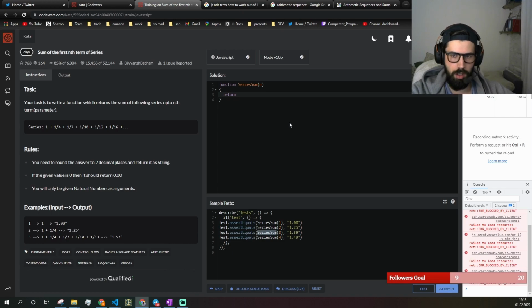Return 1. Okay, if n equals 1, then we just return n.